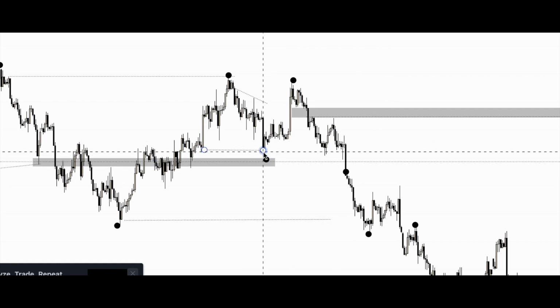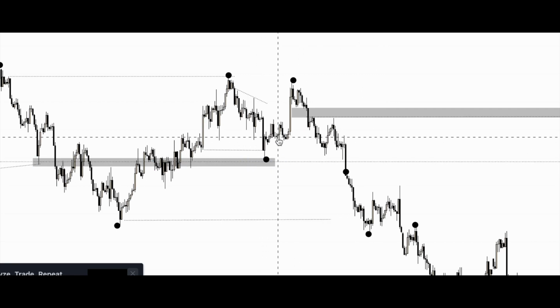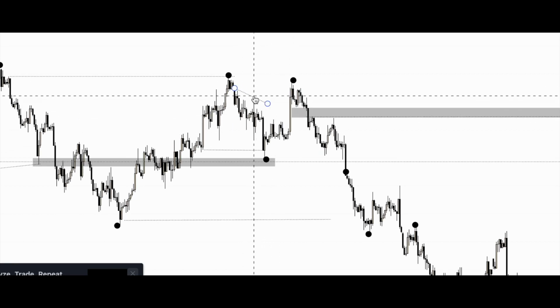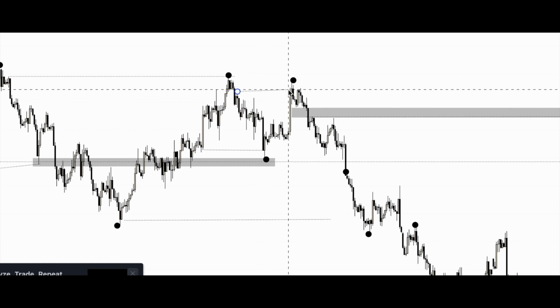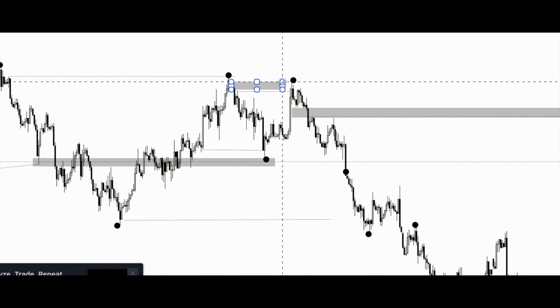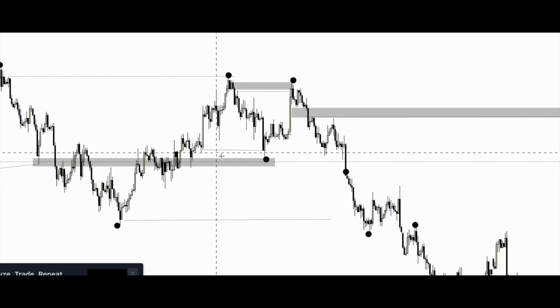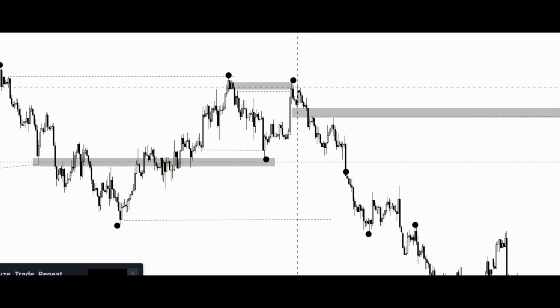So at this point, if you're right here trying to figure out why price isn't going in your favor, understand that there's liquidity up here. Have you checked if there's a trend line, maybe an inducement? Have you checked the last up move before the down move, which happened to be a bullish rejection block? It's a demand area. Or I'm sorry, it is a supply area, supply zone. It's valid. It can happen. So it did happen. Price liquidated liquidity towards the left.